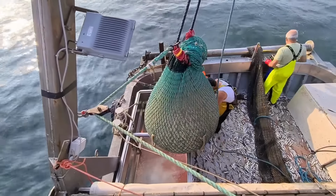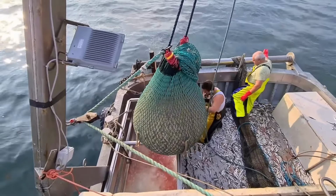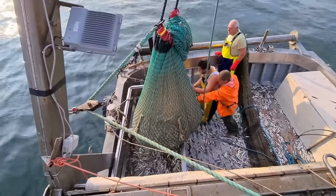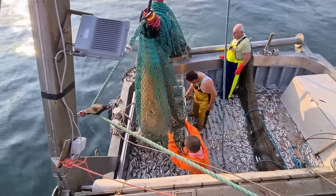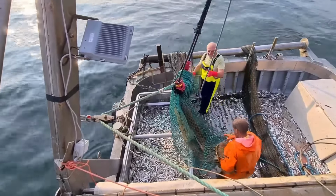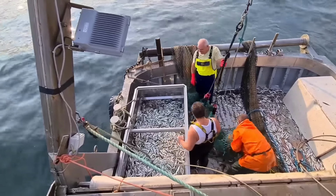In addition, combining sardine fishing with community tourism, where visitors can experience the reality of going out to sea on a boat, participating in pulling nets, and learning about the sardine processing process, also opens up a new direction of development, both promoting the image of traditional fishing villages and creating additional income for local residents.